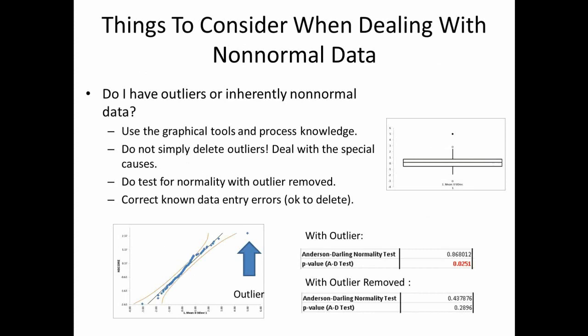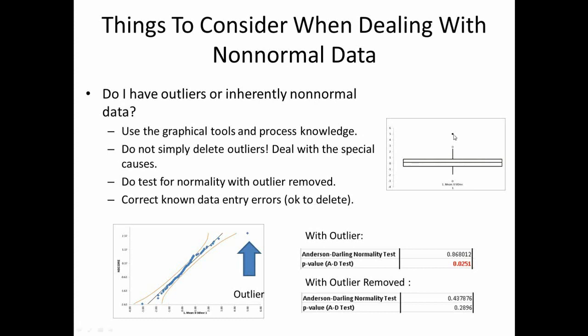Outliers, it's possible that you can have outliers, and that will actually trigger your data to appear to be non-normal. I have an example here. Now, this is a normal probability plot, and in the normal probability plot, if the data fall on a straight line, and it's always an approximate straight line, then you can assume that distribution to be normal. However, notice that there is one data point out here that's kind of far away from the rest, and that data point is an outlier. I'm also showing that up here with the box plot, the same thing.